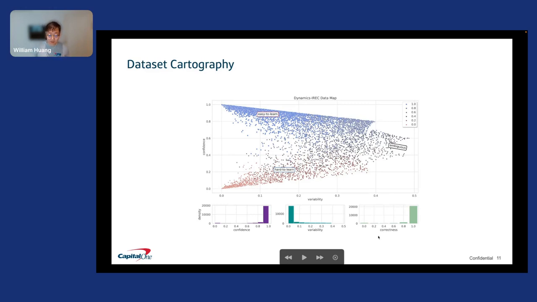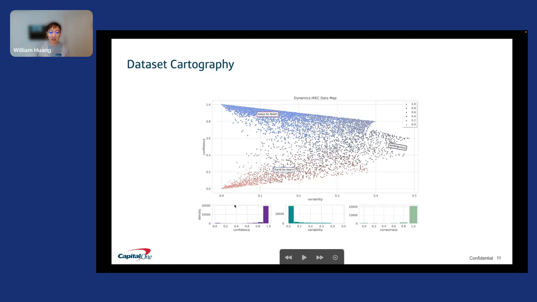And specifically is this general hard to learn region on the bottom. And so how one might read a data map like this is if you take a point at the bottom left corner, these are points that have low confidence and low variability. And so what that means is that an example here has very low probability mass placed on the gold label. And this hasn't really changed through training. There's no learning really going on of the correct behavior. This is kind of always wrong throughout the entire training.